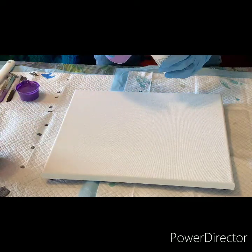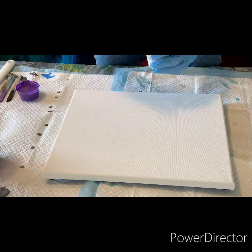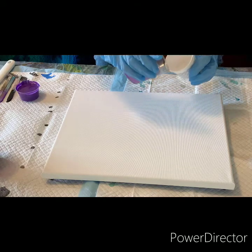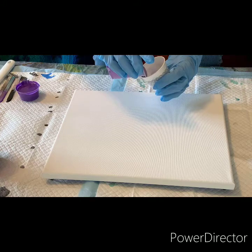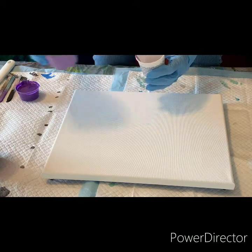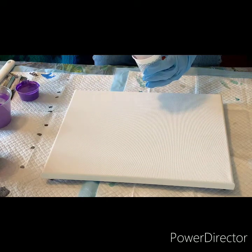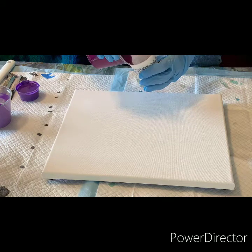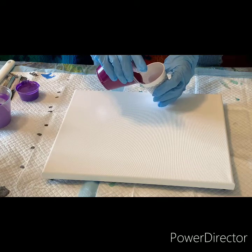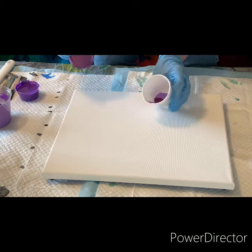So you want to pour your paint to where it runs down the side, not up high, not straight down into it, but down into the cup along the side. Now my paints are thicker than I normally use for other types of pours. You want your paint to be a little thicker for these. Next I'm going to go with the Deep Violet. Same thing, you want it to pour along the side of your cup.